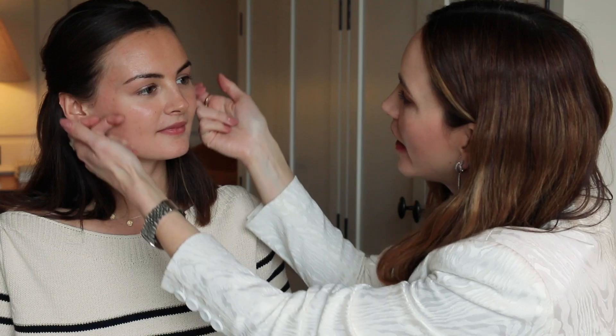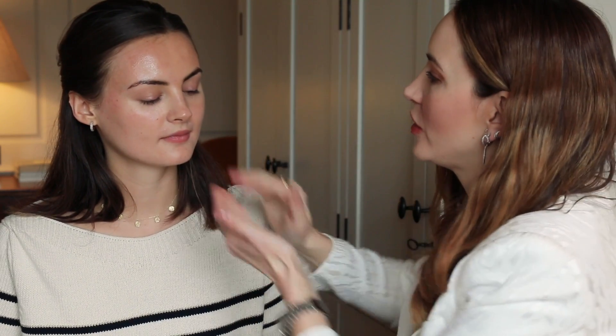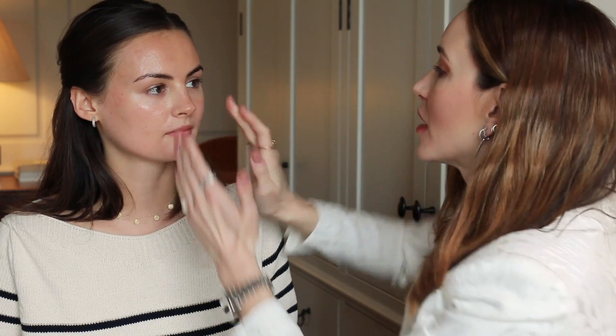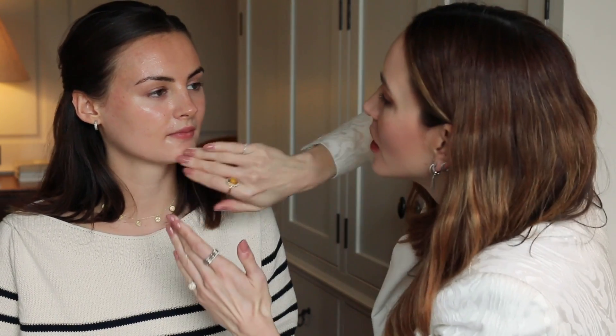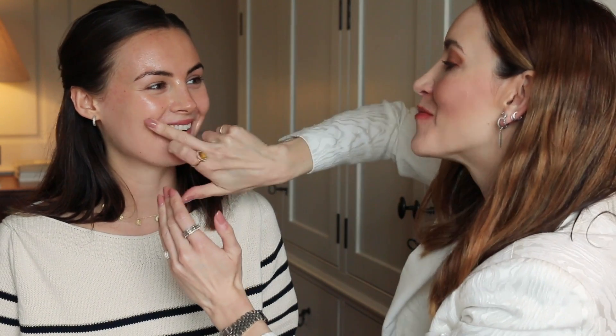So I'm just going to start with prepping your skin. You don't have anything on right now, do you? No. Okay, this is my favorite product of all time. It's called Skin Longevity and it's a really amazing serum. I use it on everybody. I work a lot in Hollywood with celebrities on the red carpet, and it's really important with any makeup look to prep the skin before putting on anything, because if you don't have a good prep, the makeup's never going to live the way that you want it to. This Skin Longevity is really moisturizing, packed full of really healthy ingredients — it's almost as if you were to take a health shot, but it's for your skin.